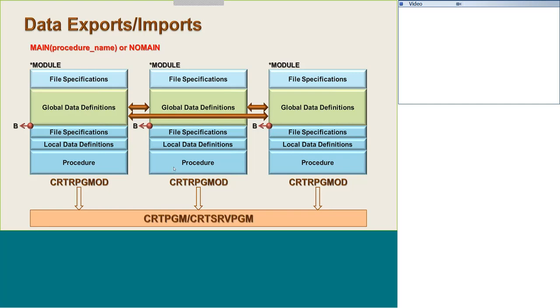In fact, in one of the AO applications, I have a data structure that contains something like about 22 pointers to different areas of the whole construct. And that data structure is based on a pointer that I then export to all the procedures that use that data structure. So those procedures have access to the data structure, which contains pointers to all sorts of different bits and pieces in the global data definitions around that particular program. So you can get pretty complicated, but it actually is highly efficient and very often a lot easier to understand, to code, and to debug once you get the hang of it.